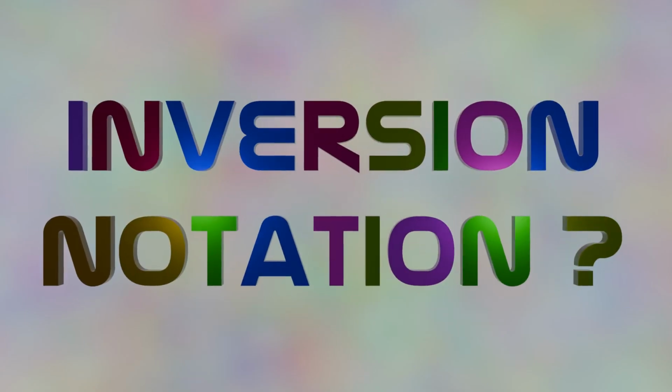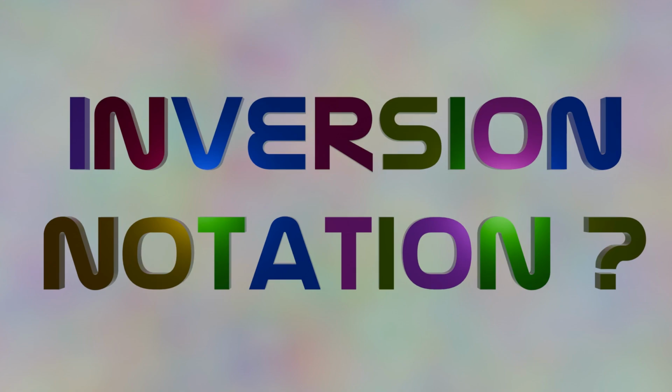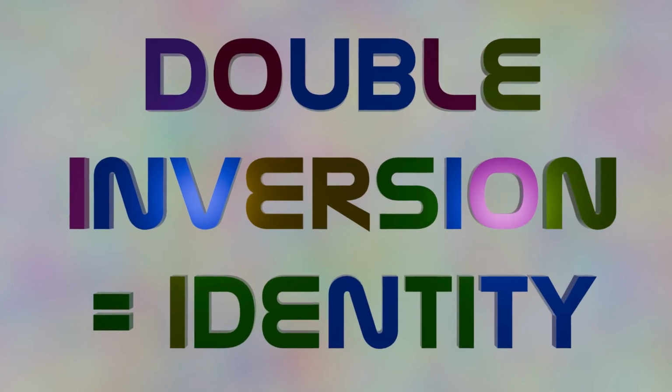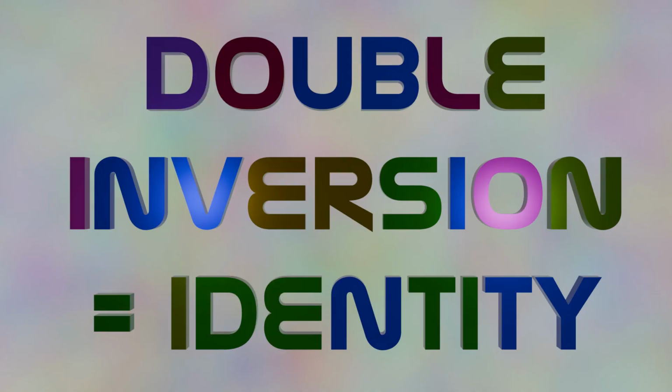In crystallographic notation, inversion symmetry is represented by this symbol, 1 with a bar over it, pronounced bar 1 or -1. It means, apply the inversion operation once. The bar over the number is the notation for inversion combined with that fold of rotation, but for bar 1, the rotation is trivial, and we have pure inversion. What happens if you apply inversion twice? You return to exactly where you started. Applying bar 1 twice is the identity operation, nothing changes. Inversion is its own inverse. This is a property it shares with the mirror operation.